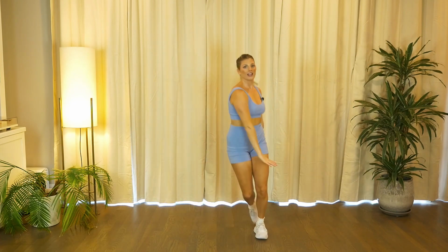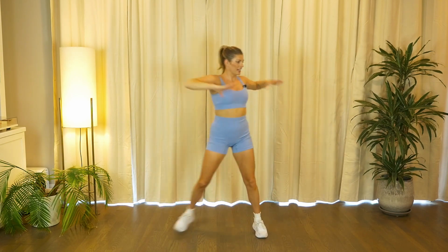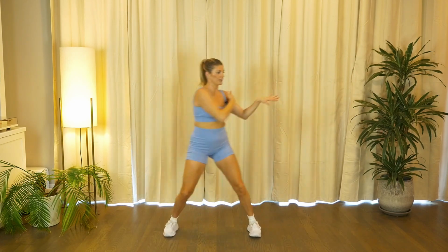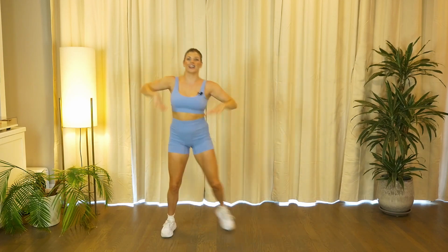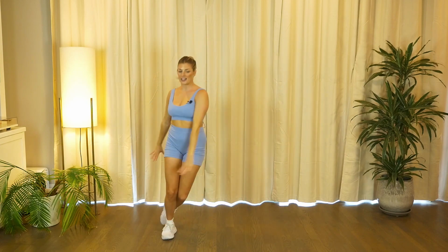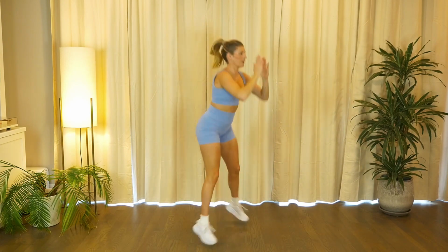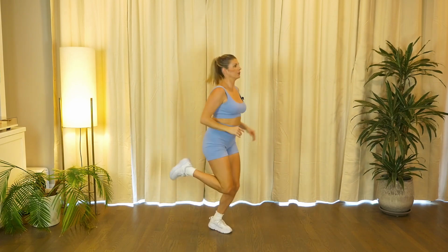Lift, twist. Flick it out. Good. Lift, lift. Flick, flick. Last time. We're gonna go back into those booty kicks. Here we go, kick it up, and drop, low, up. Booty kick.